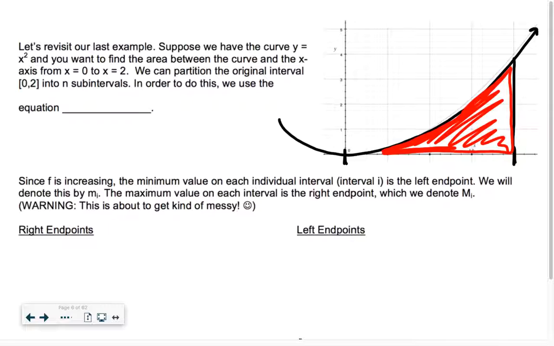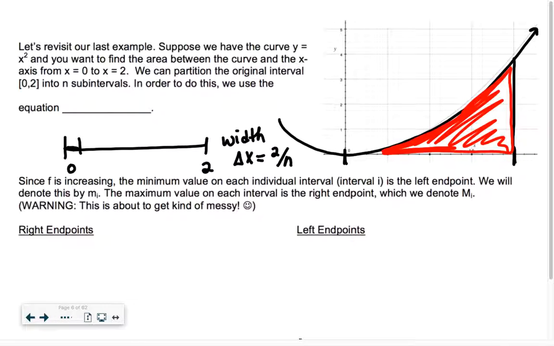So if I have an interval from 0 to 2, and I divide it into n subintervals, what's the width of each one? We just talked about this. If I divided it into 100 subintervals, what was the original width? 2 divided by 100, so it would be 2 over 100. Do you guys remember doing that example? So what is this going to be? It's going to be 2 over n. So we often write this as delta x, so this is going to be 2 over n. So it depends on how wide it was originally.